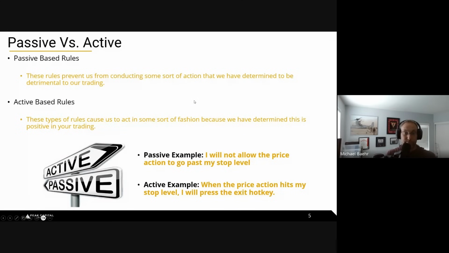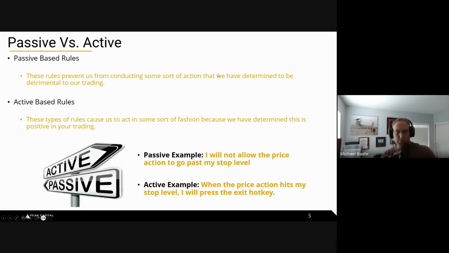Very passive, right? It just means if I take 3 losses in a row, I'm done trading. If the last trade on my 5th trade is a loser, I'm done. Or if I get the bonus trade and my last one's a loser, I'm done. It's very ambiguous, right? Some people may not have any problem following the 5 trade rule because they understand the rules and they're in there.